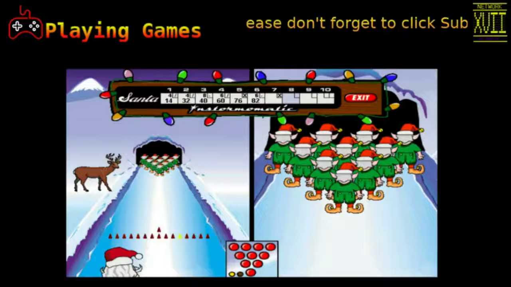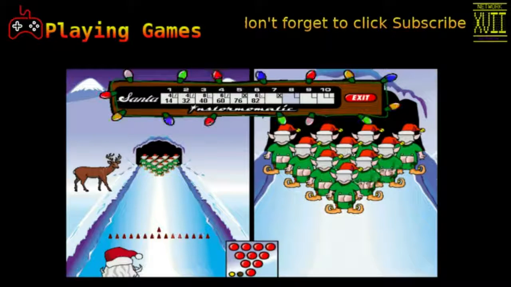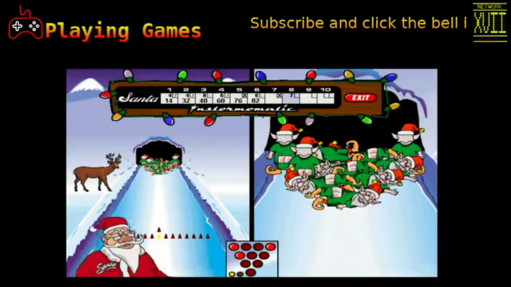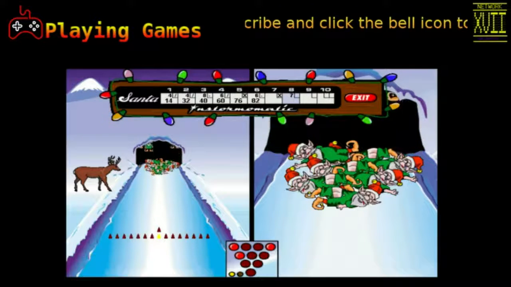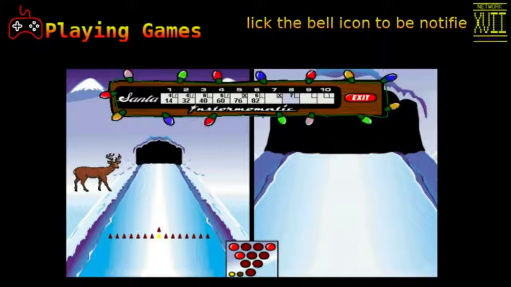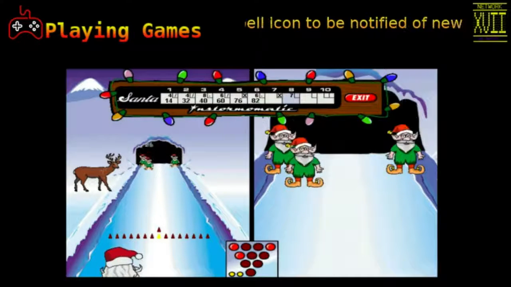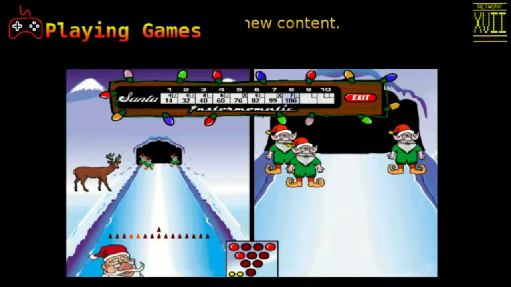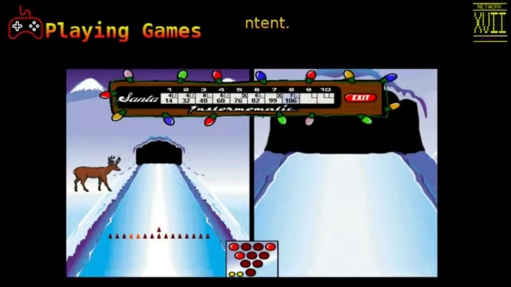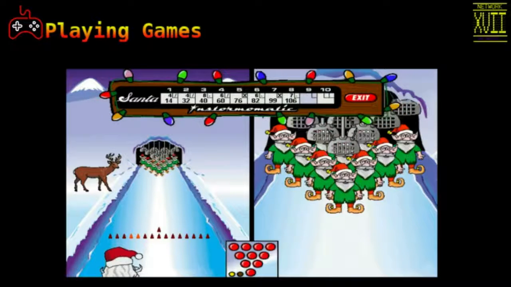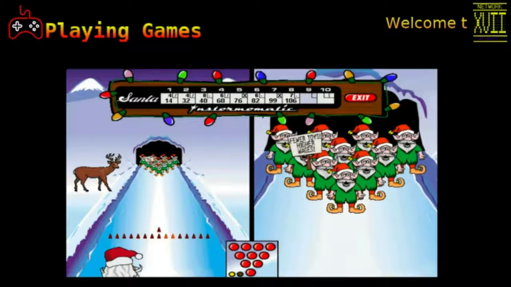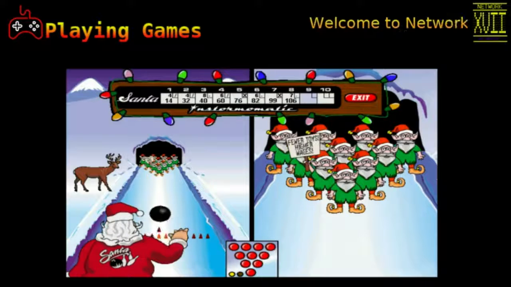Hey, Santa. Who's your daddy? Gutter ball. Fewer toys, higher wages.